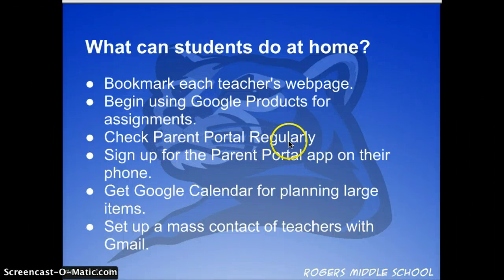They can check parent portal regularly, check in on making sure that all teachers and all assignments are where they expect them to be. They can sign up for the parent portal app on their cell phone, so it gives them an indication of when they get a new assignment or something put into parent portal. They can set up their Google Calendar for planning large items such as projects to begin with. And then they could also set up a mass contact list of teachers with Gmail. Inside their Gmail, they can form a little group, and then they can put all of their teachers into that group so with one click, they can email all their teachers at one time.